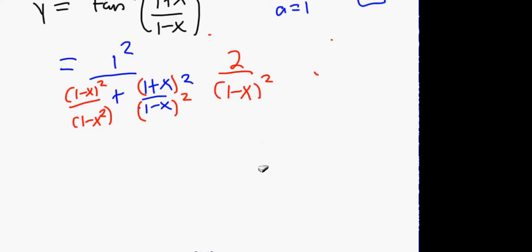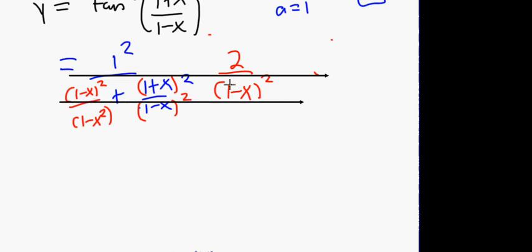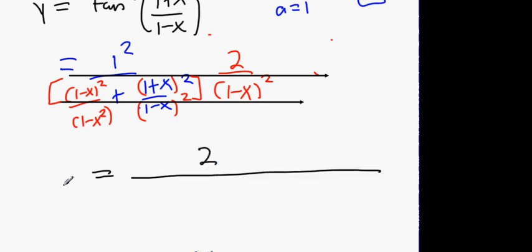See the blue one? You have to realise what's on the same level. At the moment, the 1 squared and the 2 are on the same level. The x minus 1 squared, the x plus 1 squared, and that 1 minus x squared are on the same level. I do, however, have to put them in brackets, because you have to add what's in the brackets before you can multiply out. So there are technically 3 levels going on right now. The first level is the 2 on top, nothing else to worry about.